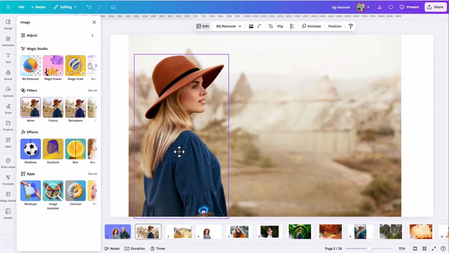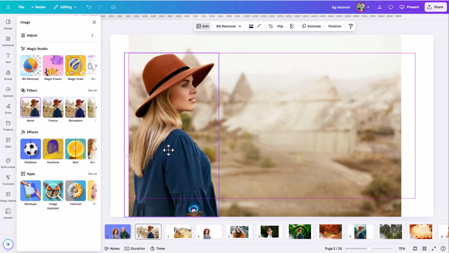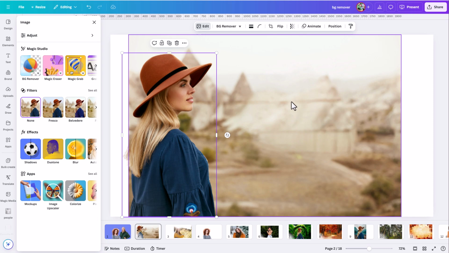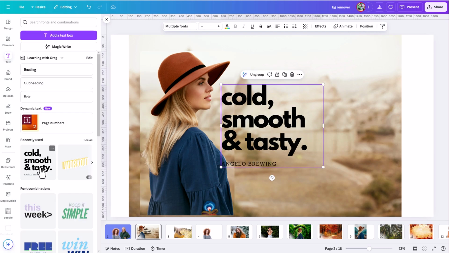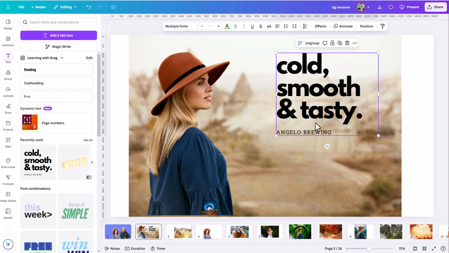So let's see with this image here. If I move her now, yes, it's done a pretty good job in the background. You cannot really tell that this is not the original image here. These are pixels that have been filled in. So that's smart technology doing a really good job. And of course, now if I wanted to come in and add some text on the right side of my image, now I have space for that.